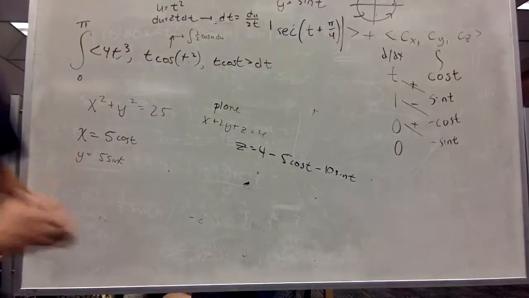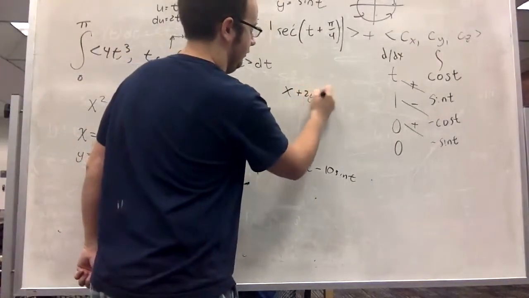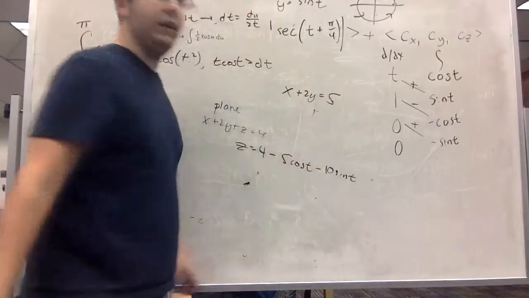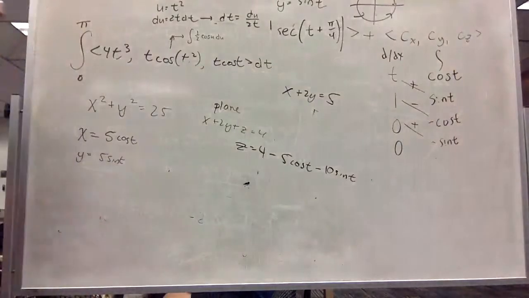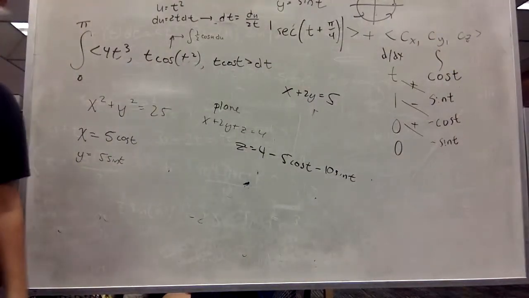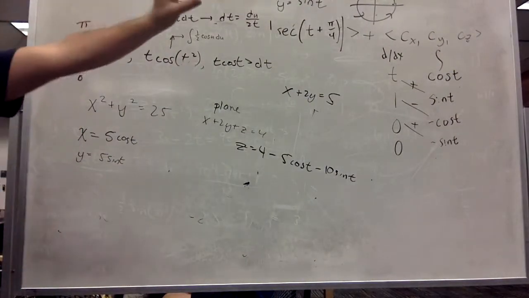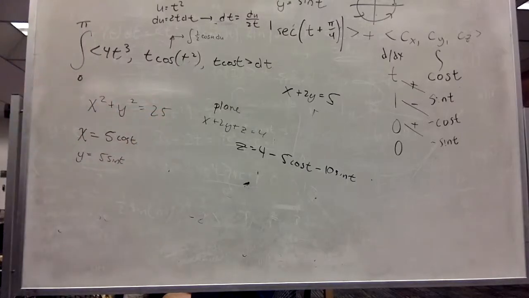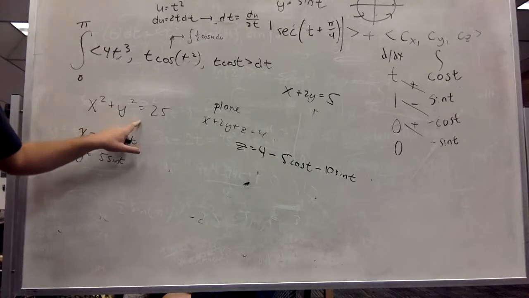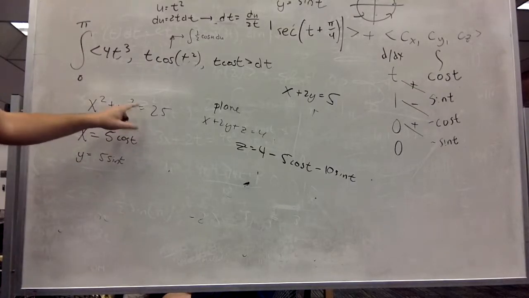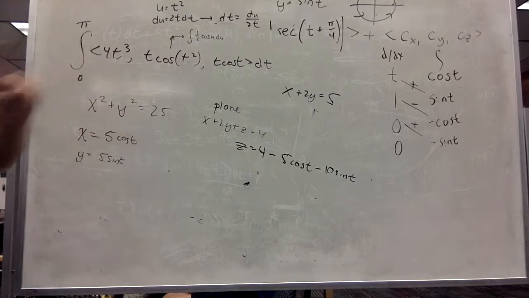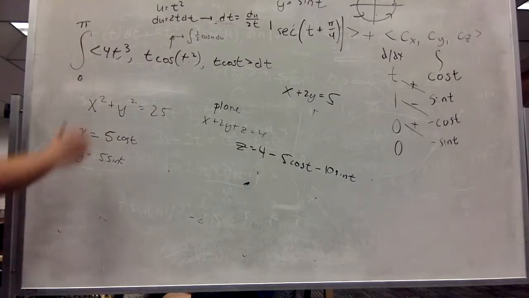I can understand why you say line, because back in pre-calc, that's a line. So this should be a line, right? It's a plane. Remember, what do the lines look like? It's x equals 3t plus 4, y equals 5t plus 9, z equals negative 3t minus 4. Okay, this is a plane. What is this? It's a circle, and again, in pre-calc, it's a circle. But in space, it's almost, not quite a helix, a cylinder.